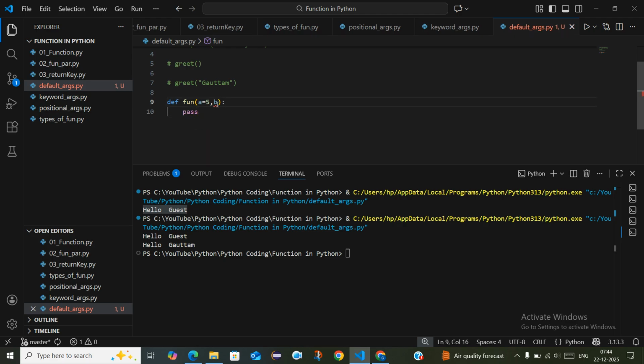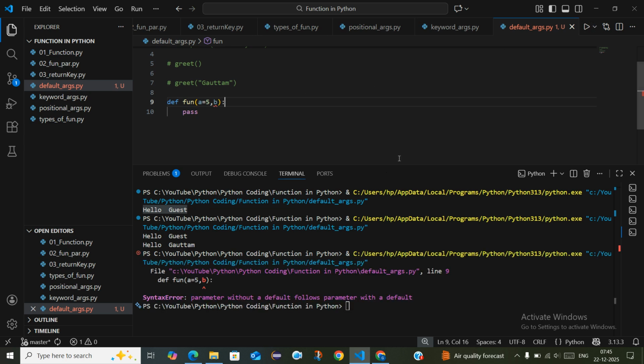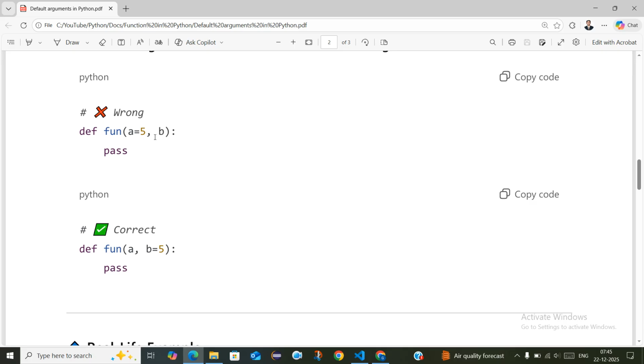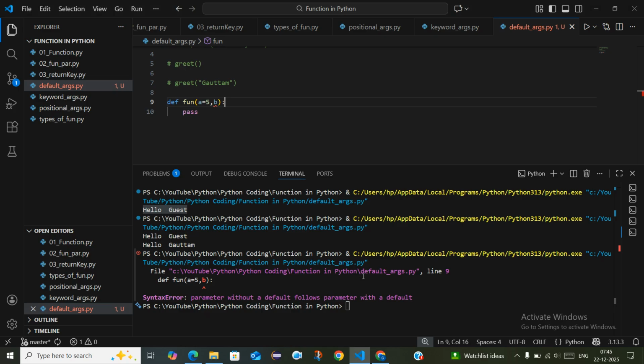Here you can see this is showing an error. Just run and check. Here you can see the error: parameter without a default follows parameter with a default. Means you have to declare the non-default parameter before the default values. This error is saying you have to pass the non-default parameter first, and after that you can pass the default.